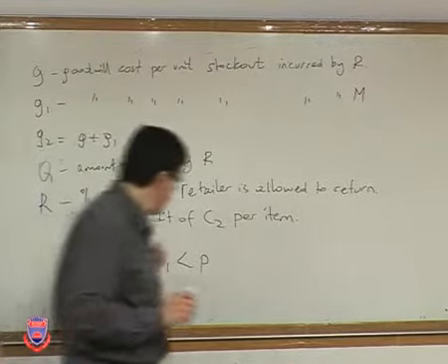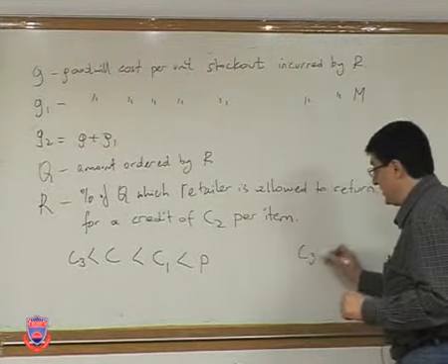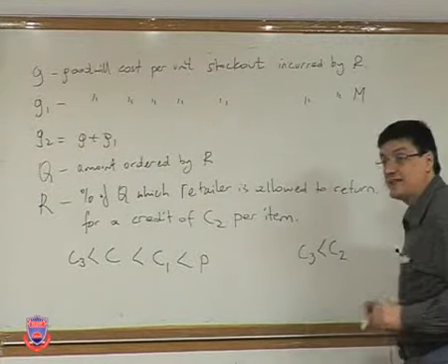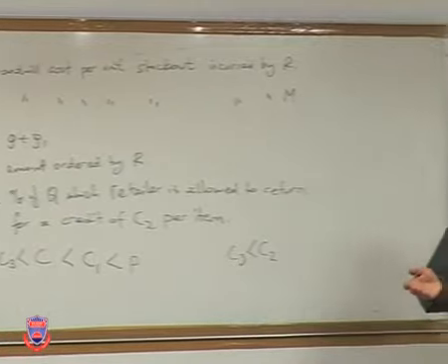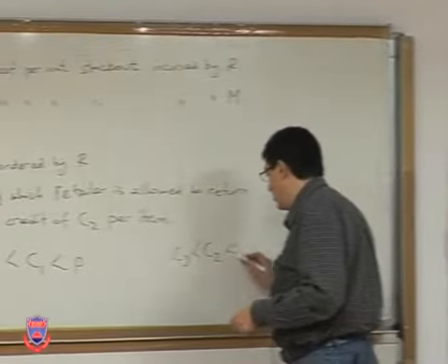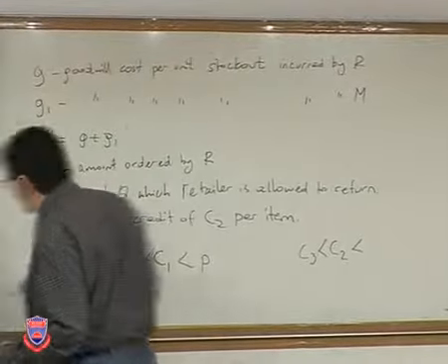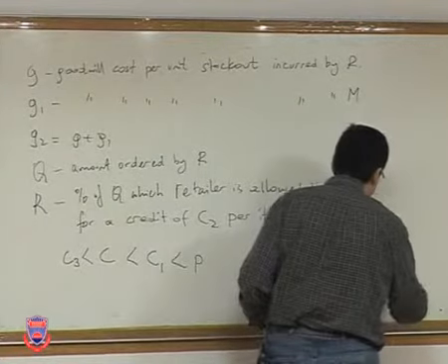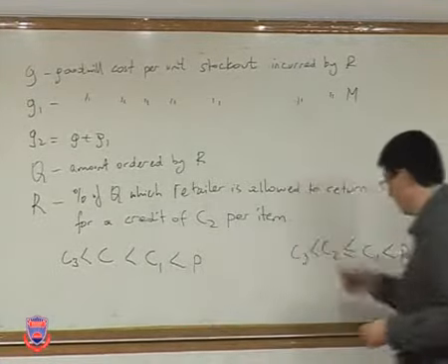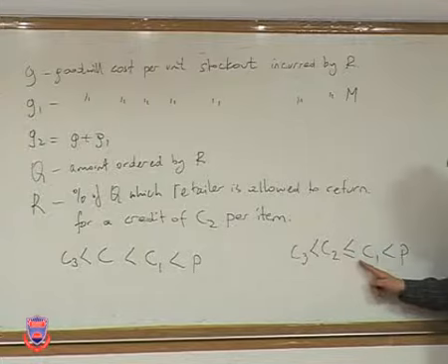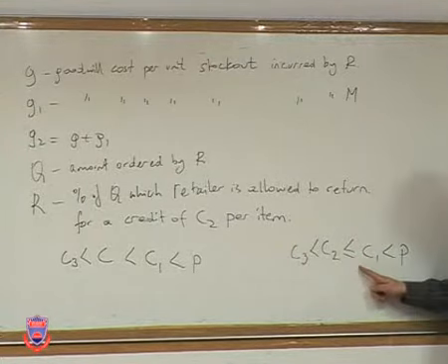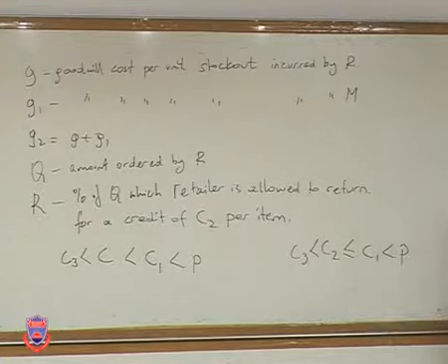Okay. Now, this is one relation. Now, another relation, C3 should be less than C2, the credit which is received by the retailer. Otherwise, if it is not the case, then it's not meaningful to talk about returns. Okay? And of course, C2 should be less than or equal to C1. And this is also less than P. Well, we already have that. Now, here, note that I am writing C2 is less than or equal to C1, and I am allowing for equality. Why do you think I'm allowing for equality?